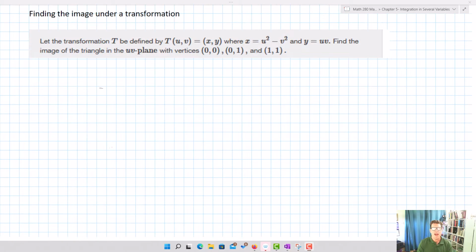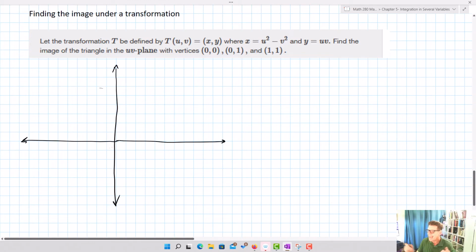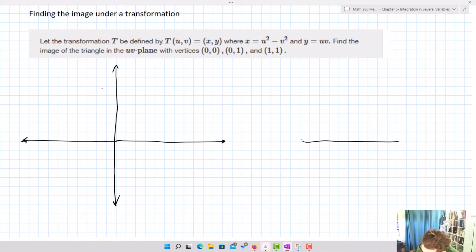So what we're going to do now is find the image of a region under a transformation T. We're going to use an example to describe the process. What we're basically going to do is start out in something called a UV plane. A UV plane is just a parametrization, right? We have seen before things like t, s, or s, t as a parametrization. UV is just another way of parametrizing, and it has just a different coordinate system, a different way of writing our coordinates.